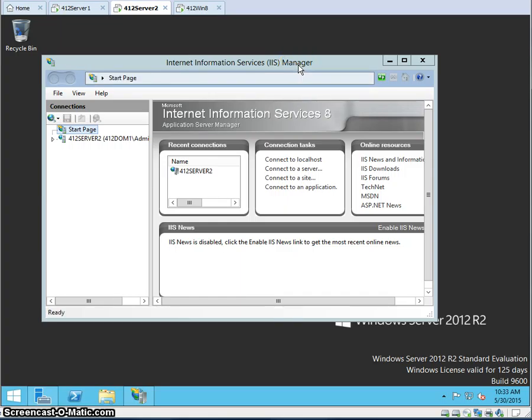Alright, and it looks like it's already set up, but we need to click this node for 412 Server 2 over here.